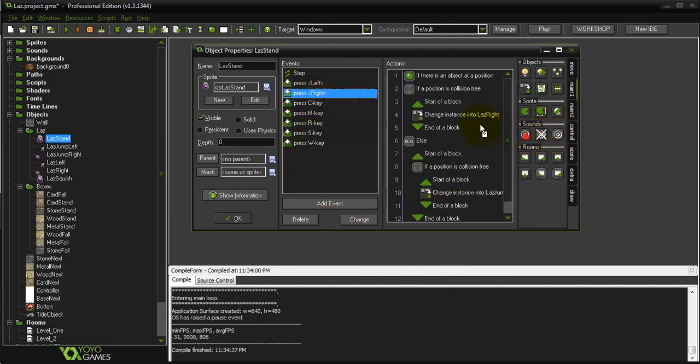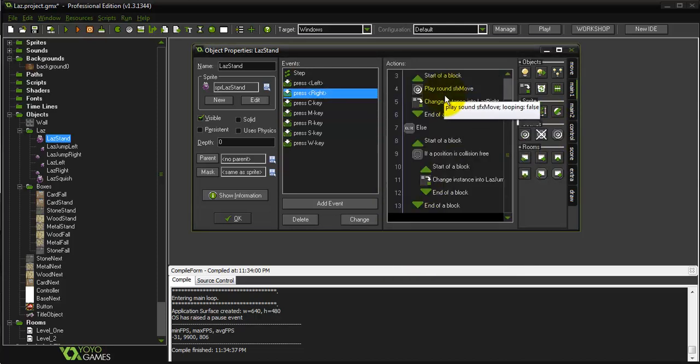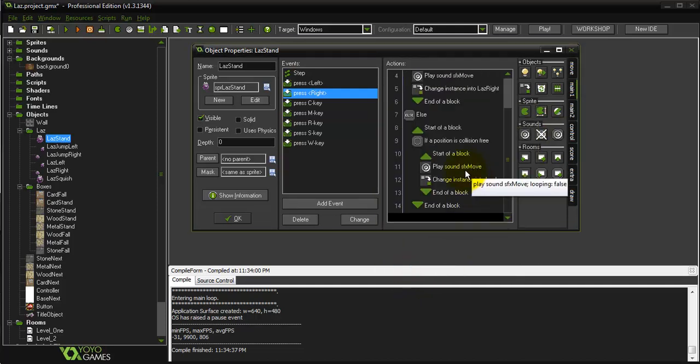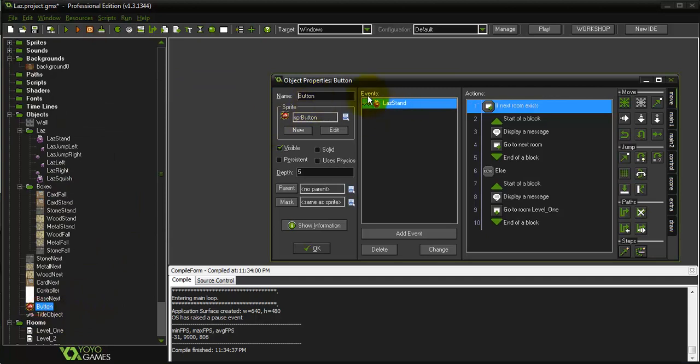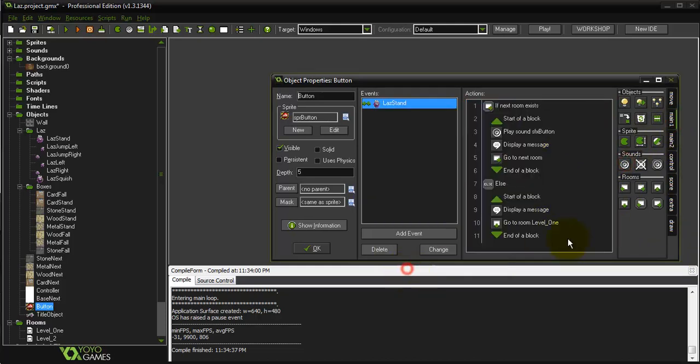Going into right. Play sound, move. Yep, okay, in the block. Play sound, move. In the block. Okay. And so here we've covered squish. The button needs a sound. So when we collide with Laz stand, before we play our message, because we need to make sure we start the sound before we go to that display message box, we will play sound button.